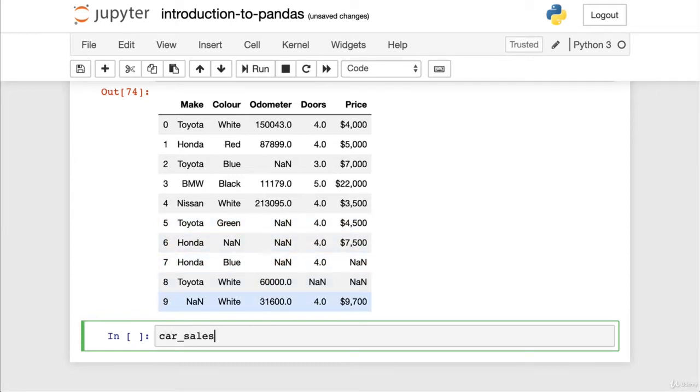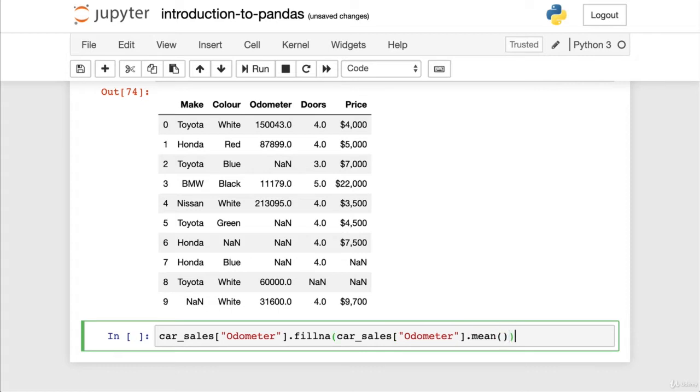So say, for example, we wanted to fill the odometer, so we're accessing that. There's a function called fillna, which fills these NaN values. And you can pass fillna some kind of value and it will fill these values. So maybe we want to fill up the odometer column with the mean of the rest of the odometers, which in reality isn't a very good practice, but just for demonstration's sake, let's do that, dot mean.